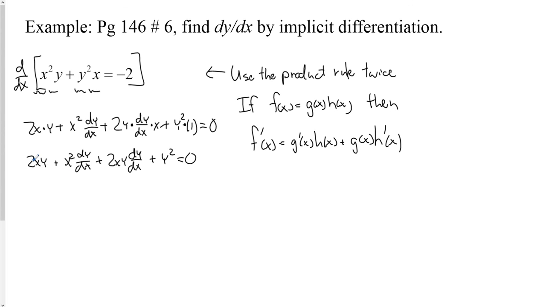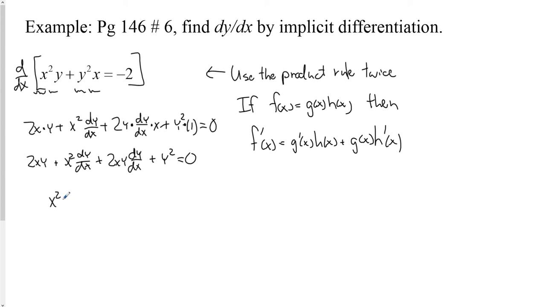So I did that so I can show you that I have 1, 2, 3, and 4 terms in this particular equation. 2 of them have terms of dy over dx, and 2 of them don't. And so if we go back to the guidelines, we want to collect all of our terms of dy over dx on the left-hand side. They already are, but we do need to push everything else to the right-hand side. And since I have a positive in front of the 2xy and a positive in front of the y squared, they're going to be negative when I subtract them from the other side.